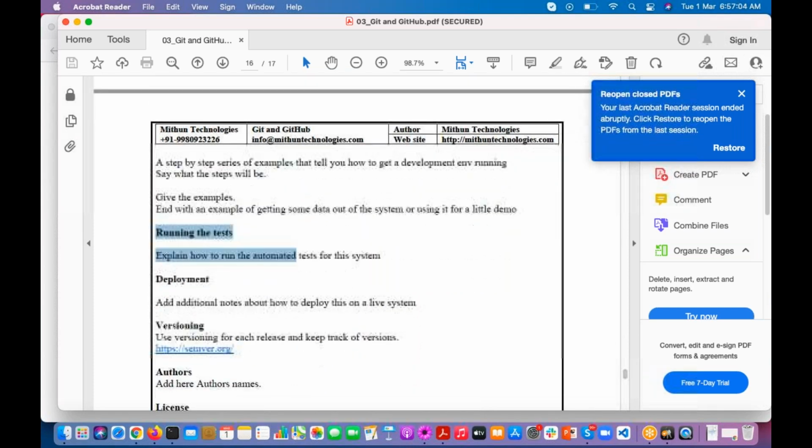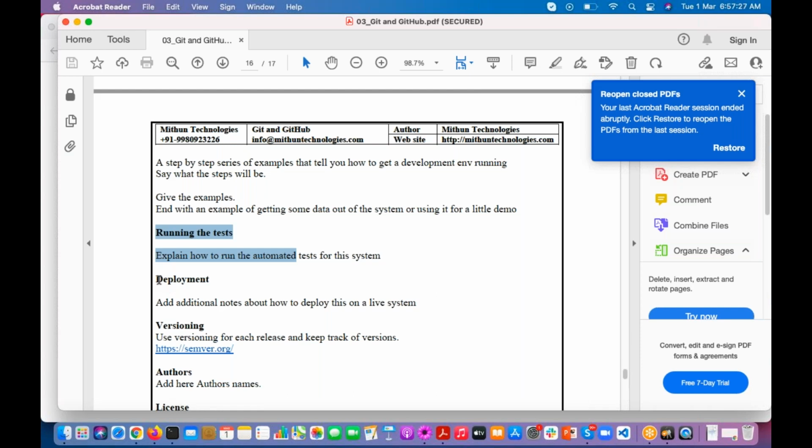Like this, we are going to have various sections. There is no standard template, but based on requirement, you can create various sections and keep all the information about that particular project.